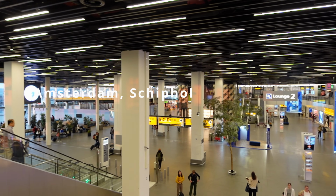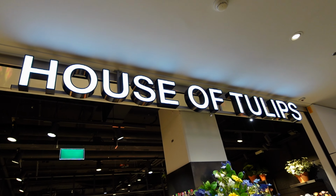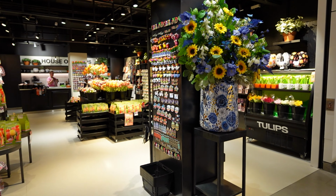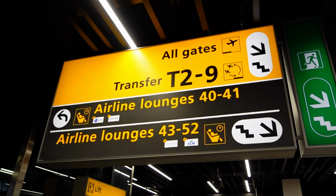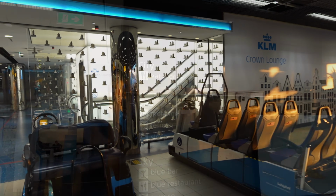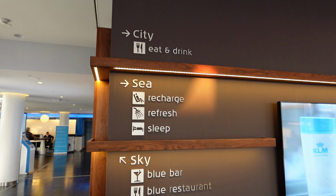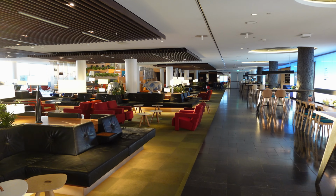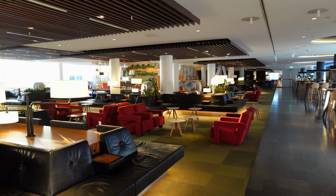I can't quite believe I'm about to say this out loud, but my transit through Schiphol on that morning was an absolute pleasure. I'd arrived on a pretty long haul overnight flight, so my first job was very much to find the lounge. Time was tight, so it really was a case of any lounge will do. In the end, I was incredibly lucky. I stumbled across the Crown Lounge, I think is their global flagship lounge. More on that a little bit later on.